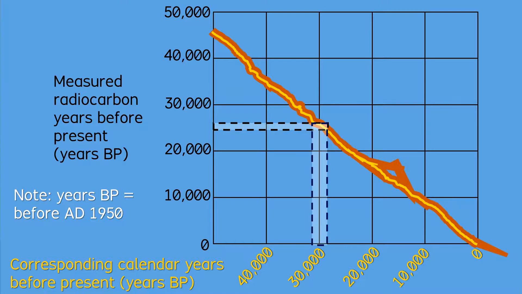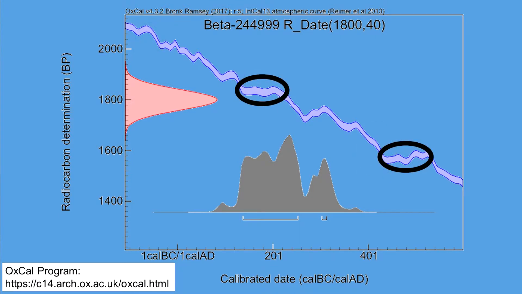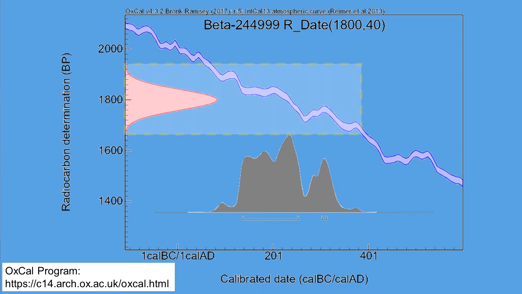If you examine the calibration curve in closer detail, then you can see more of its internal variations. Some parts of the calibration curve entail vertical jumps or offsets, while other parts extend horizontally as plateau-like lines. When you include the margin of error of the radiocarbon measurement, you can see where this measurement meets with the calibration curve, including its internal variations that directly affect the translation into calendar years. In this way, the calibrated results can span several decades or sometimes centuries. For example, a radiocarbon age of 1800 plus or minus 40 years could be calibrated more broadly than the face value of plus or minus 40 years.